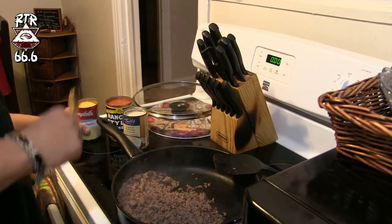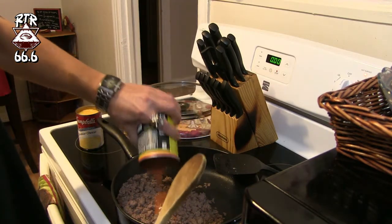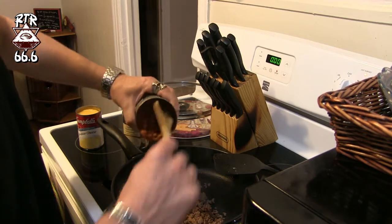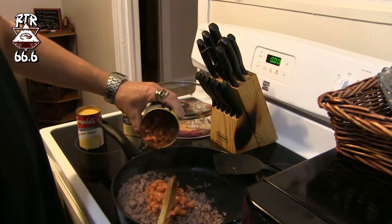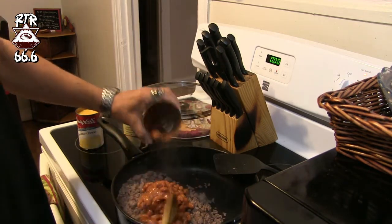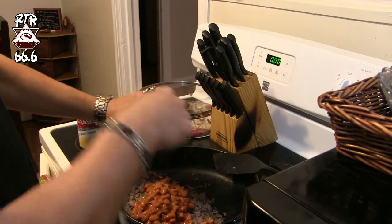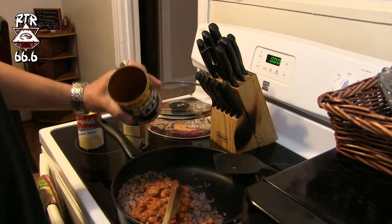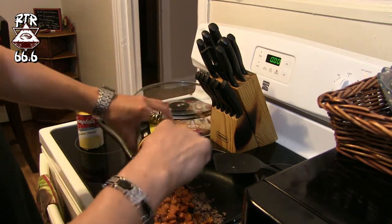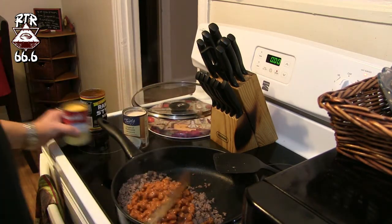Now, the first thing we're going to do is add our ranch-style beans. This is the easiest pour. Well, never mind, I thought it was the easiest pour. Man, these things used to come out so smooth. No, this is plain. So we're going to. Good God. Let's just add some more. Look, I'm using a wooden spoon. Yep, there we go. All right, that's the ranch-style beans.